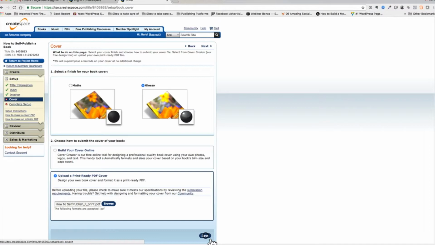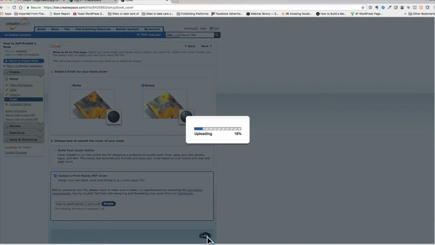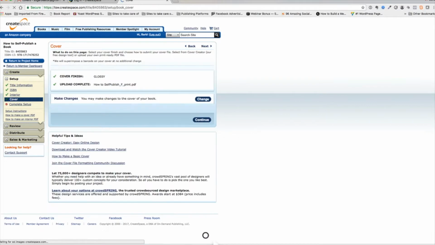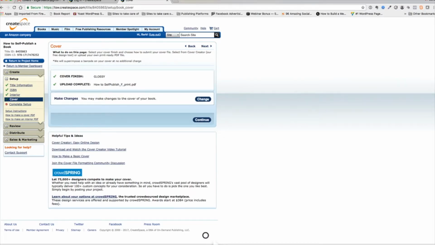I'm then going to save. And it uploads the cover so that it can be checked. There we go. Now it then tells you the name of the file. It's uploaded. Do you want to make changes? I don't in this case, so I'm going to click on continue.